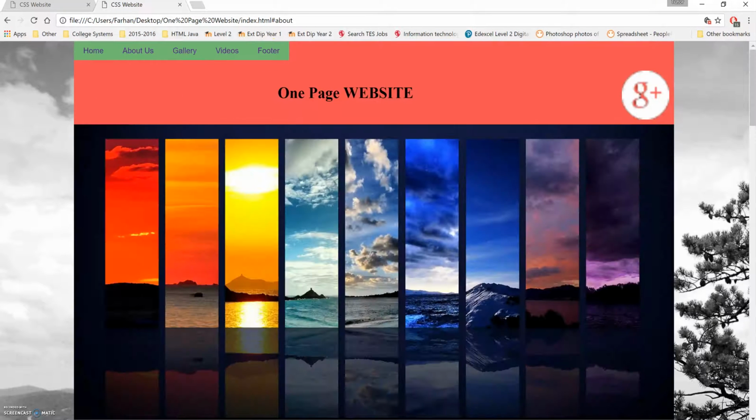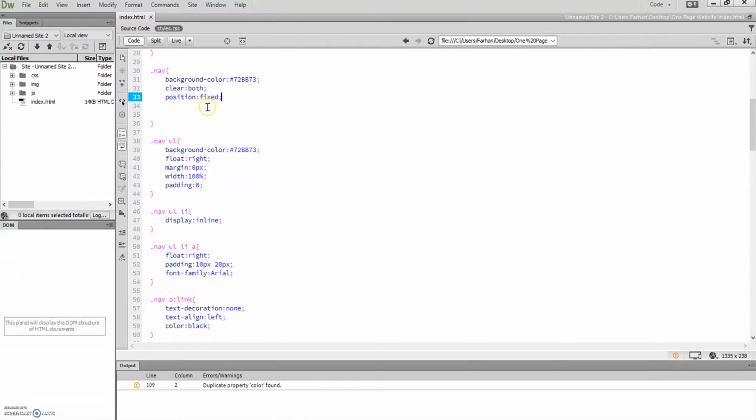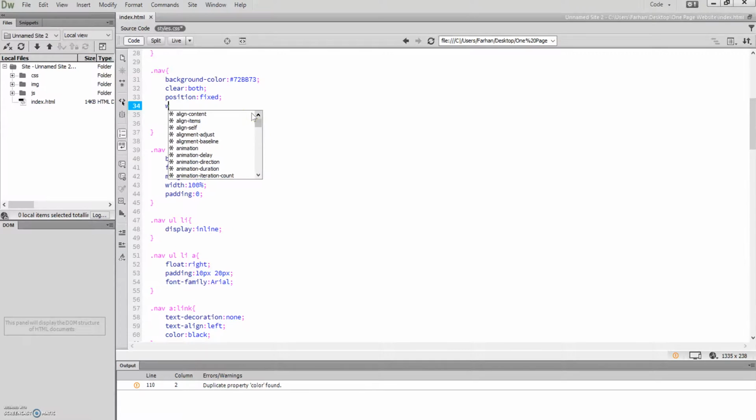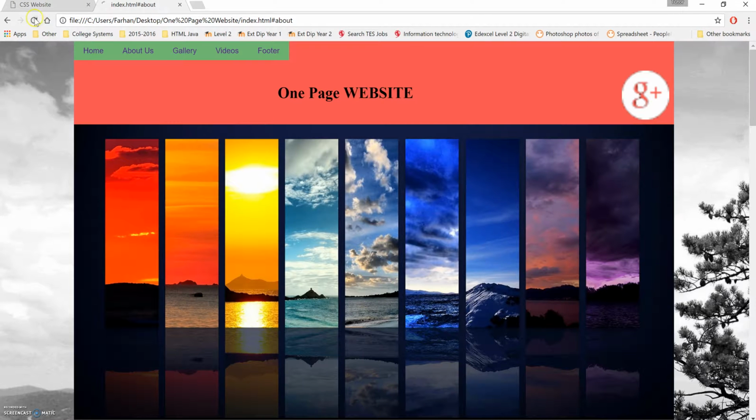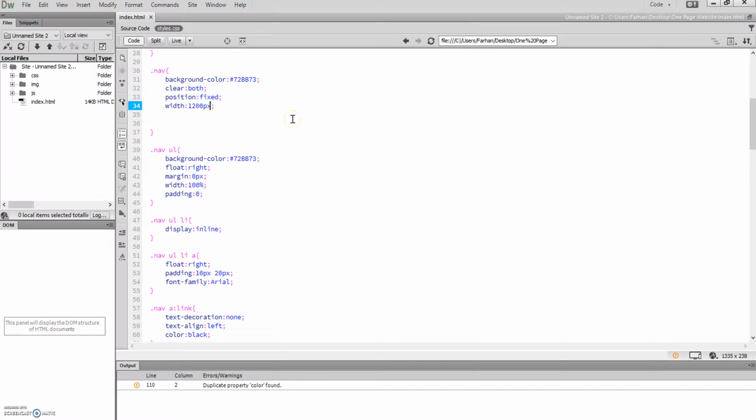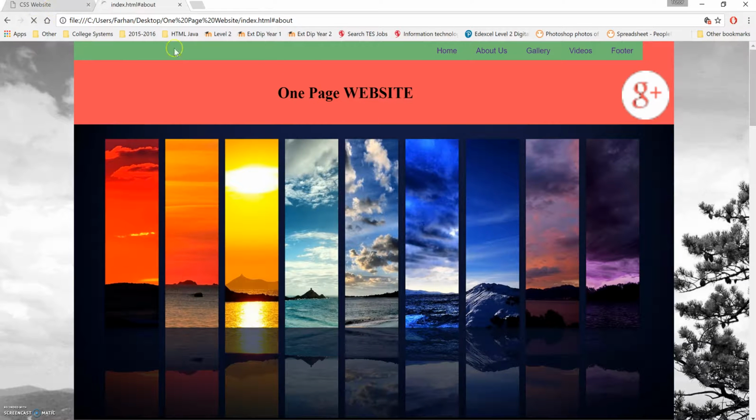The reason for that is because I haven't specified the width of my navigation in the properties. So what I'm going to do is set width, and let's do 1200 pixels. If I do 1200, it's gone to that. It's not long enough. Now, what I could do is experiment, keep going back and forth and figure out what the exact width of this navigation is. Now, see, now it's too big.